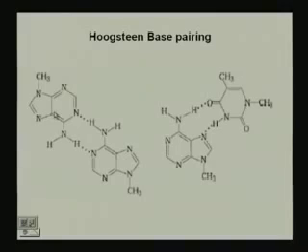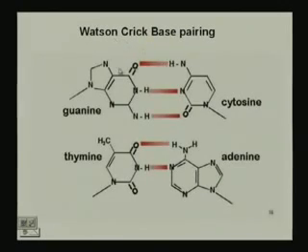You can have base pairing between two purines. You also have purine pyrimidine base pairing, but since this is also possible, you do not see this in double stranded DNA, though there are some cases where this is observed. But so far what we need to know is the basic pairing between the purines and the pyrimidines that forms the basis of double stranded DNA, where we have 3 hydrogen bonds between G and C and 2 hydrogen bonds between A and T.